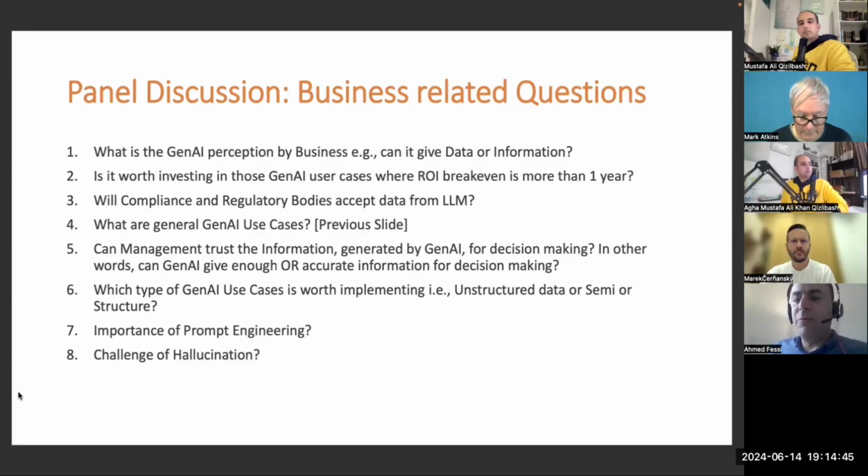I need to understand how it works. I need to invest in learning. I need to invest in some tests so that I can understand how it can benefit my business and how it is transforming my industry. Then if I am a support function, like an IT function or a data function that is common to the whole organization, and I'm delivering use cases, then indeed an ROI equation is important.